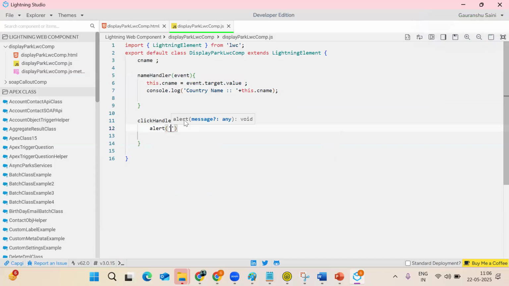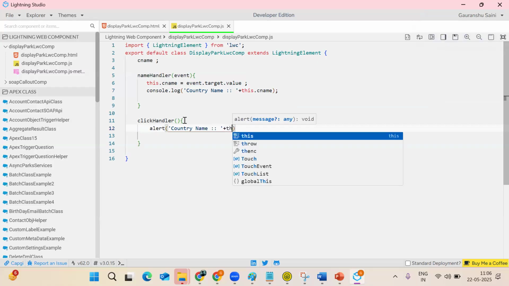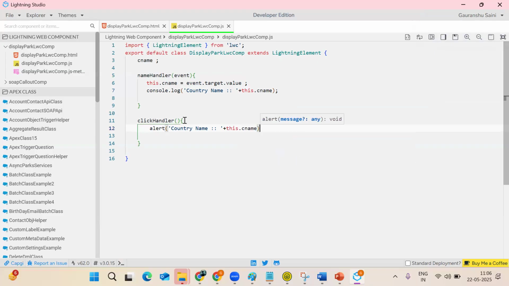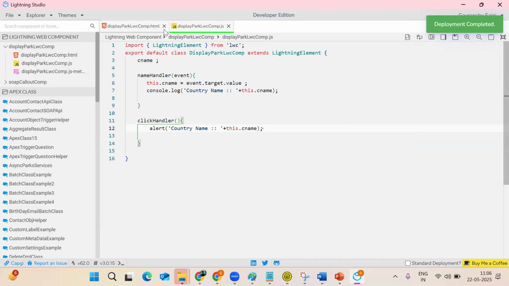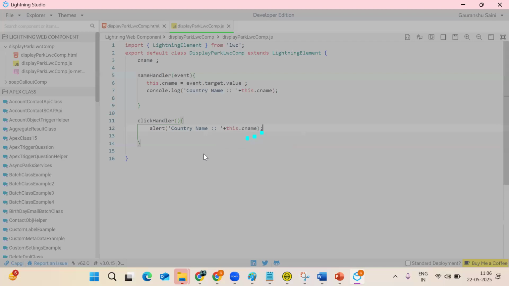On click of the button, I'm going to check whether I'm getting the country name or not. So I'm going to add the alert also: country name, whatever value is available in the cname property, that value I'm printing. First I'm going to test this code, whether this function is working fine or not. On click of the button, I'm getting the data in the JavaScript file.